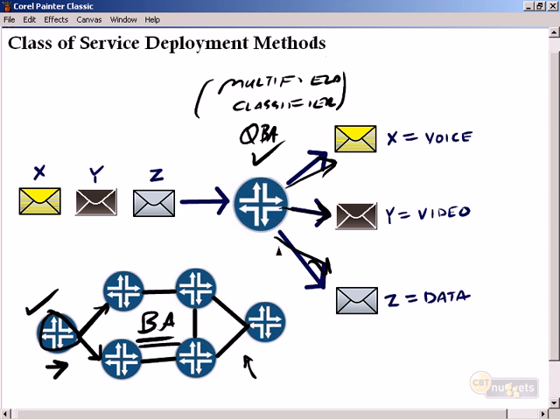That's a big advantage. Okay, so we use BAs in network-wide class of service applications to make sure we have consistent class of service functionality throughout our network. Also, it makes it simpler to create and maintain accurate multi-field classifiers on each system. Without the behavior aggregate, every device would have to have a multi-field classifier that's capable of classifying all the traffic that comes into the network. And if you made a classification change on the edge device, for example, you'd have to make that change on all of the other routers.